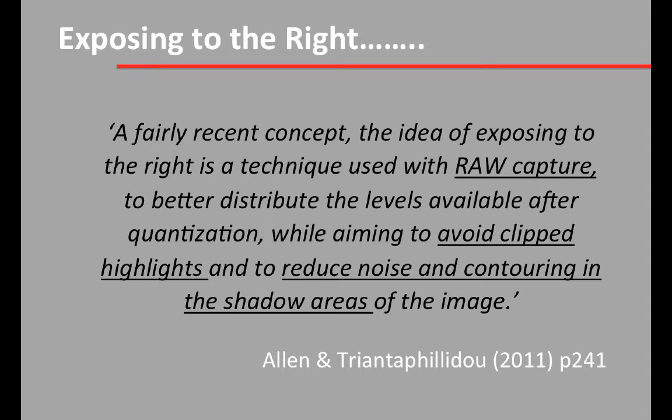Now the key thing is you don't just overexpose. It's called exposing to the right. So you shift that first level of highlight in your histogram over to the right hand side of the histogram, but you don't clip. When you move it over too much and you start clipping the highlights, you'll lose detail in the highlights. Exposing to the right is shifting the histogram over to the right, so you're moving that highlight value over to the edge of the histogram to allow for better reproduction in your shadow regions.